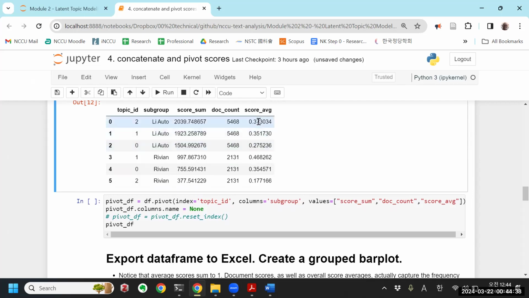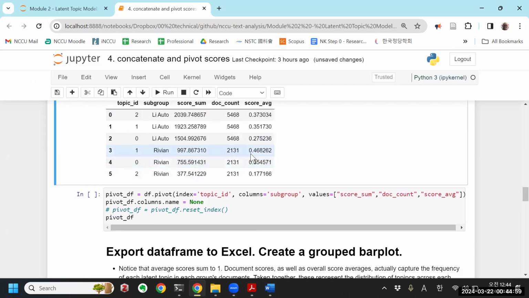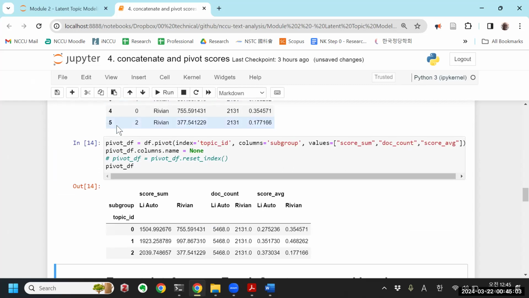So what I want to show in an Excel table are, I want to compare, for example, topic ID 2 for Liato has this percentage, right, 37.3%. And Rivian for 2 has 17.7%. So I want to show this side by side in a bar chart. To do that in Excel, I need to pivot this table in this way.